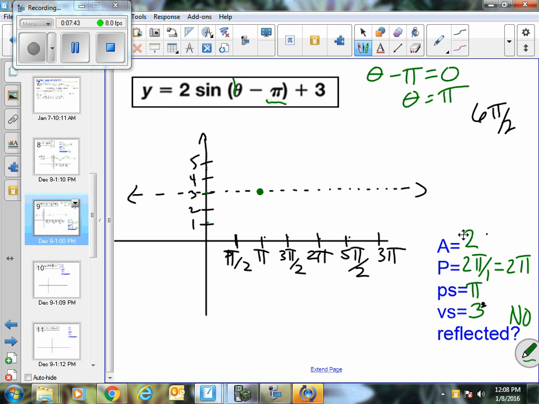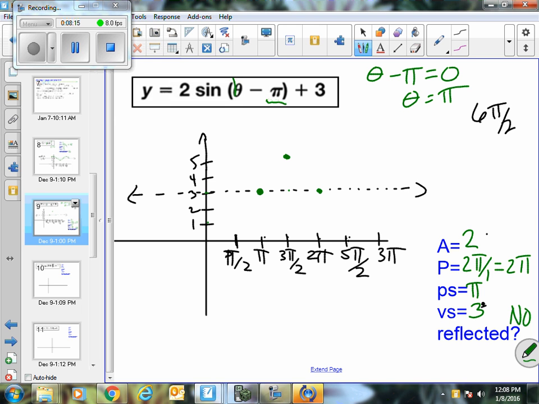After the middle, it goes to the max. So at 3 pi over 2, it's going to be at its maximum. The maximum is the distance from the middle up the amplitude amount, so it's going to be up at 5. We already talked about that. If the max normally, with amplitude 2, and you move up 3, you're going to be at 5. So just don't forget, the middle to the top has to be the amplitude number, so it's a height of 2. So be careful. We preserve that amplitude number when we shift. Then we go back to the middle, so at 2 pi it would be at 3.